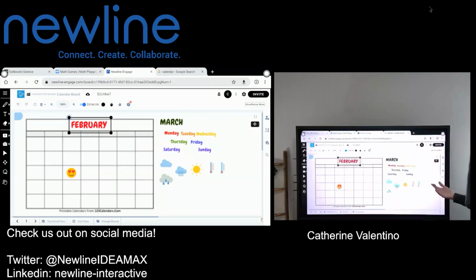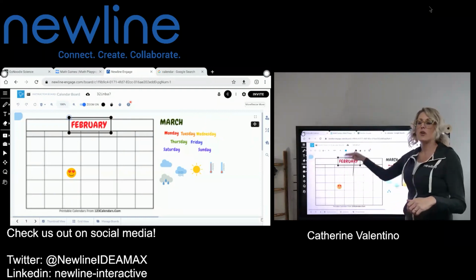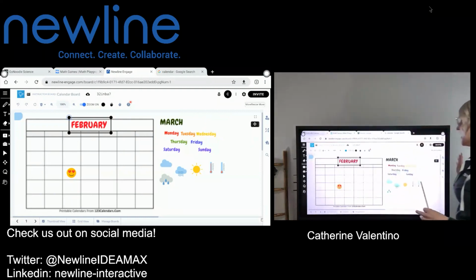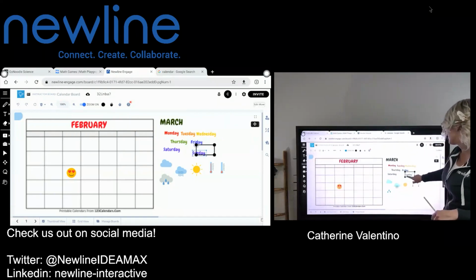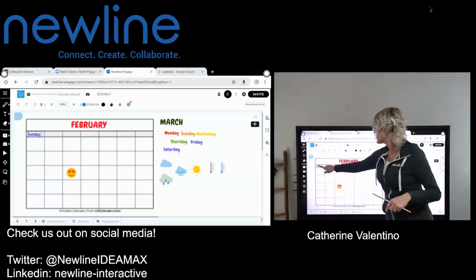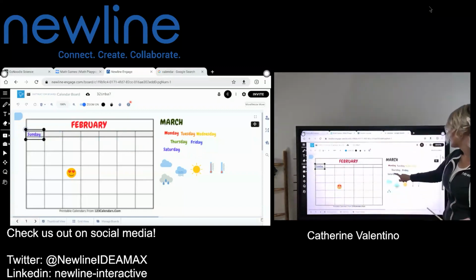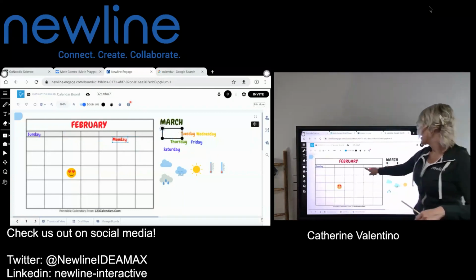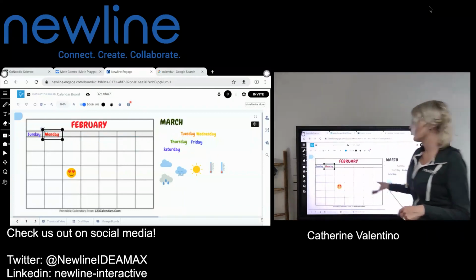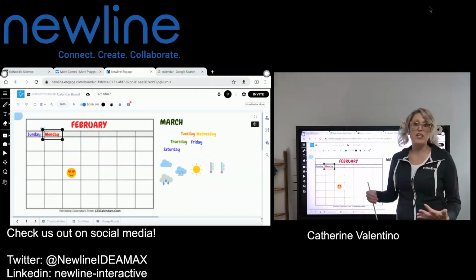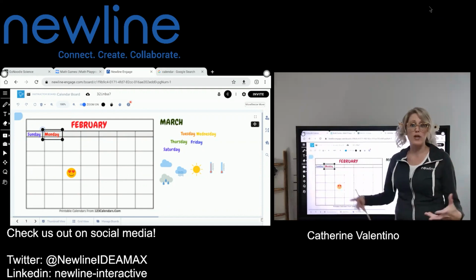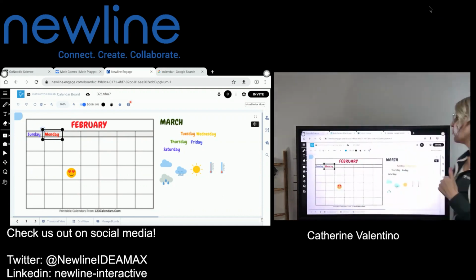But you can lock things as you go along. So if you wanted your students to fill in each day, you could lock each day. And then as they move on, you can have more mobile parts, whatever it may be, but they can grab all of these different days and start filling in the calendar. So there's a lot of different options for students to come up and work with this content and make it something that they can be actively engaged in as you have conversations about time and calendars and weather and all of the different seasons and what that means.